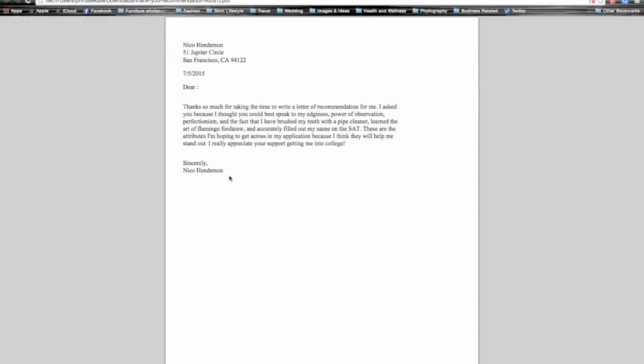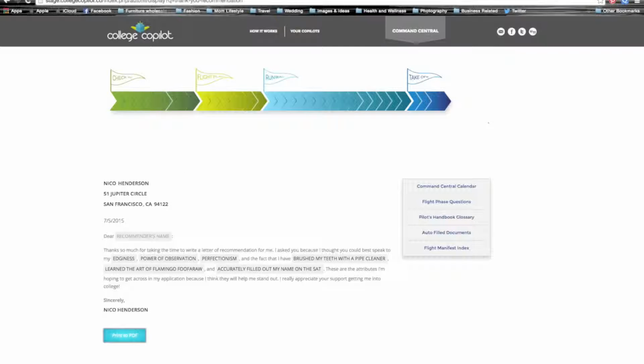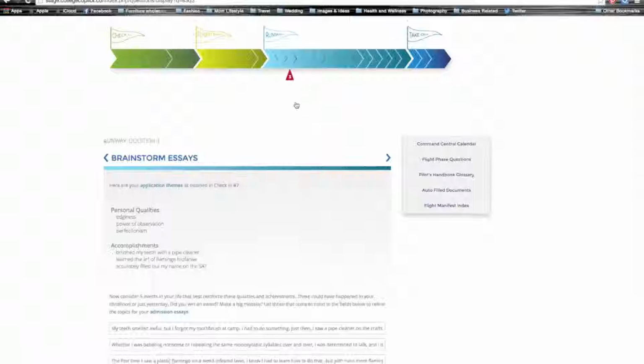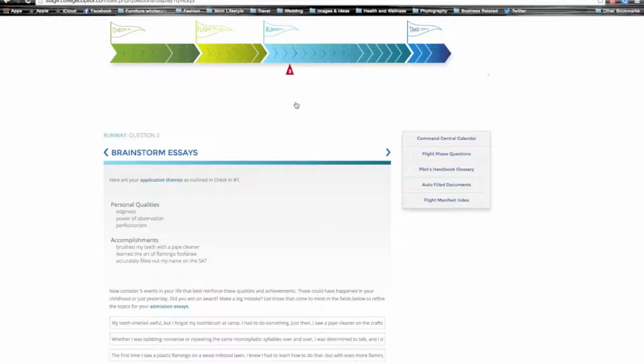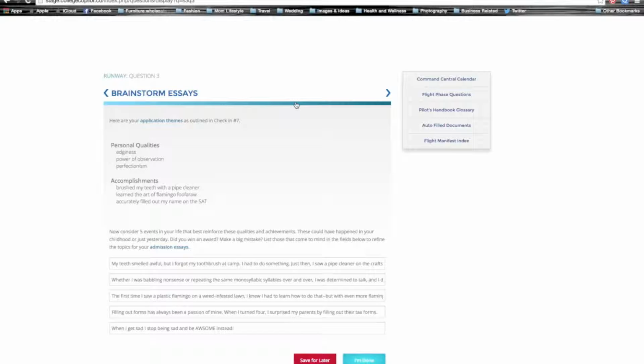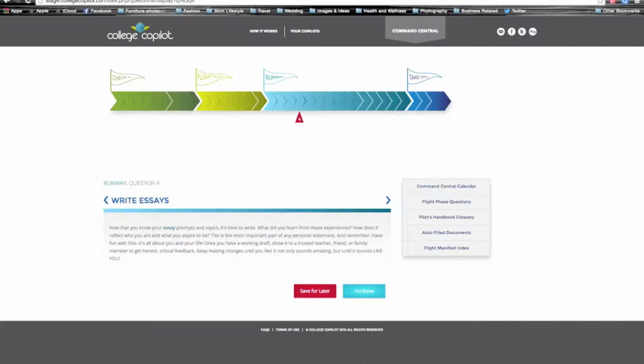You can print it and hand it to your coach or your teacher if you're asking for a letter of recommendation like this letter is doing, or you can save it for later and email it to somebody. In addition, you can see that it's also populating on other questions in the future. So it saves you time from having to re-input any kind of information that you already added.